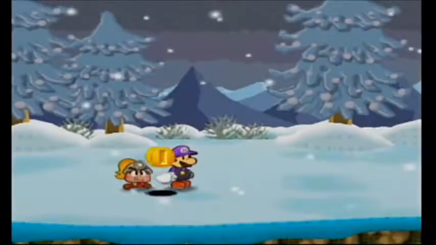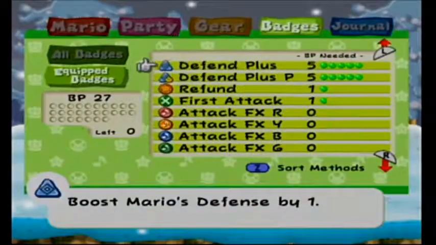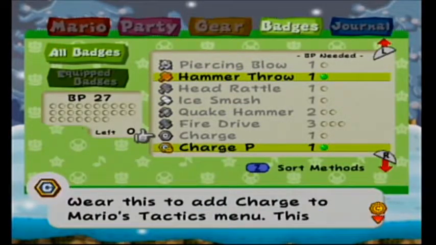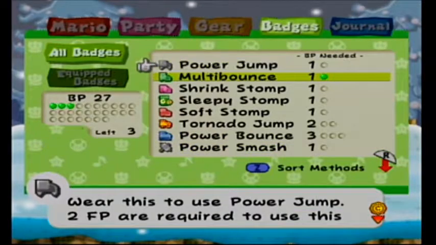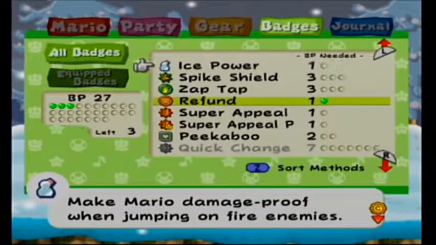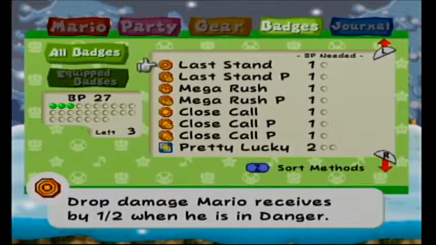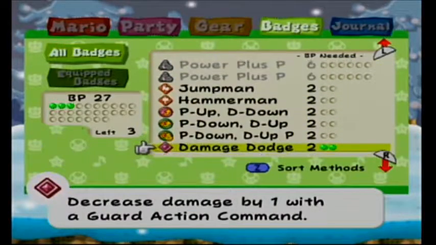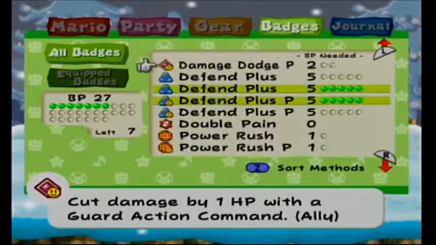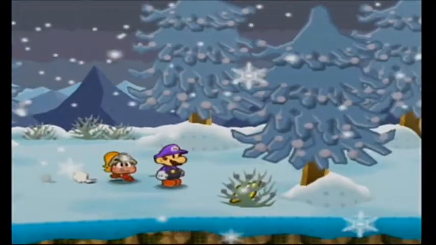And also, I just realized, did I equip Quick Change again? Because I really need to have Quick Change equipped. I don't. Well, we gotta change that. Alright, no Charge P. No Power Smash, no Power Jump. What do I have equipped that's taking up so much BP? Am I not supposed to have all these defend pluses on? Because that's weak. I guess I'll unequip the damage dodges, because Quick Change is just so helpful to have on. And I need more BP. Star piece back there.